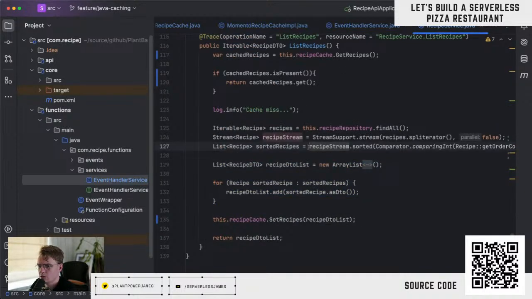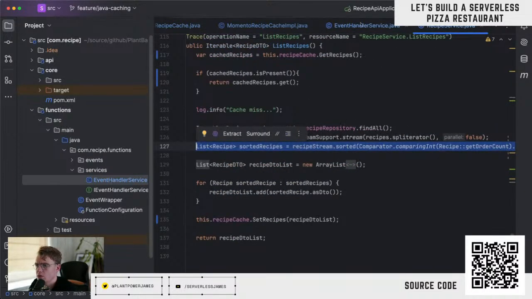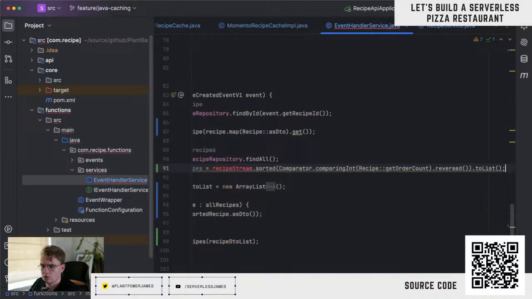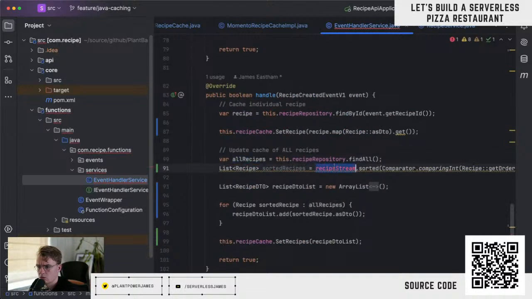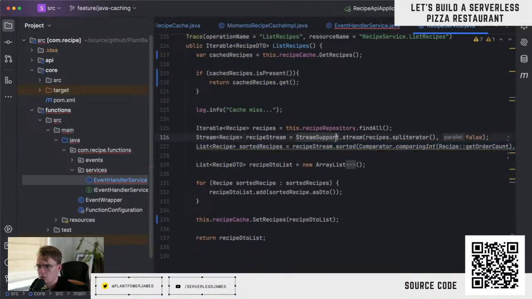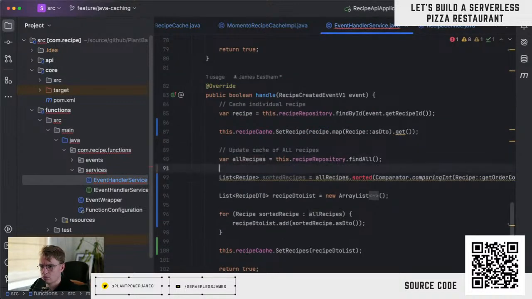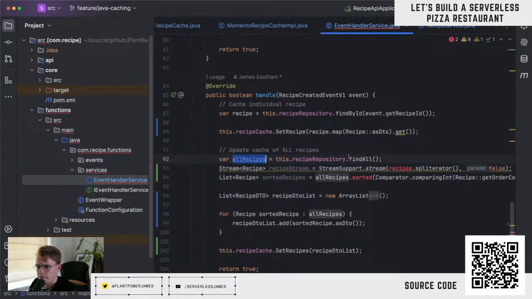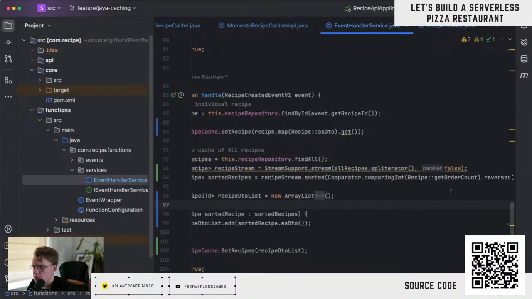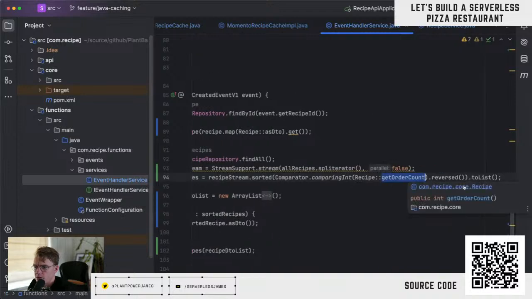Do we still want to? We still want to sort them, don't we? So what we're doing there is just sorting the recipes by how many times they've been ordered.